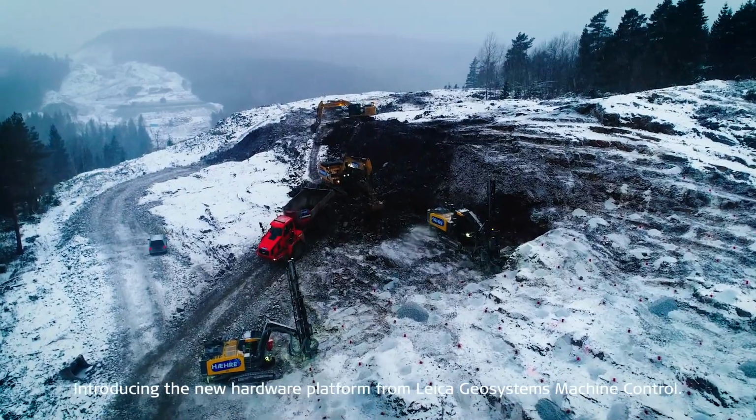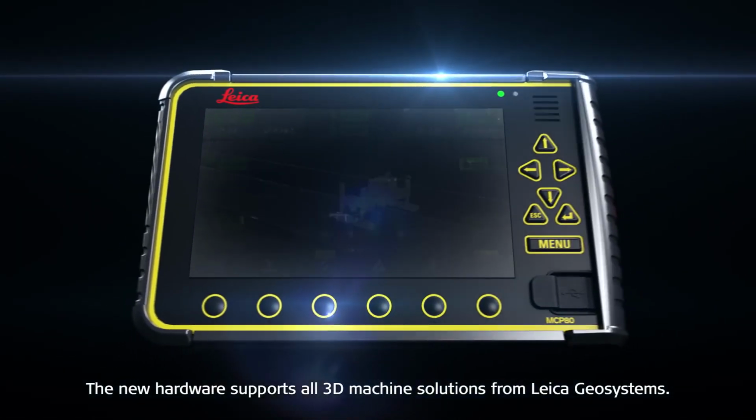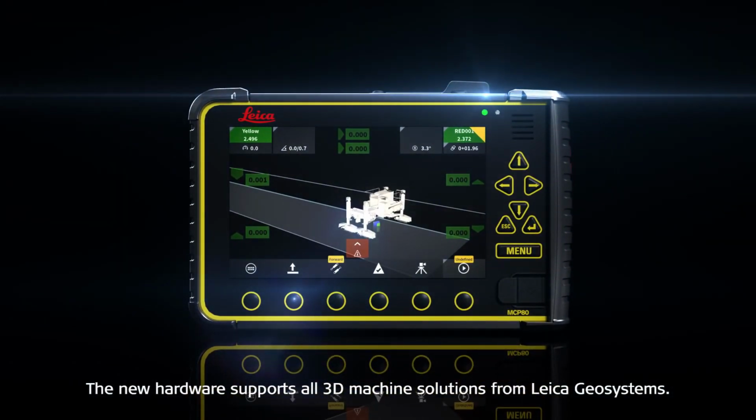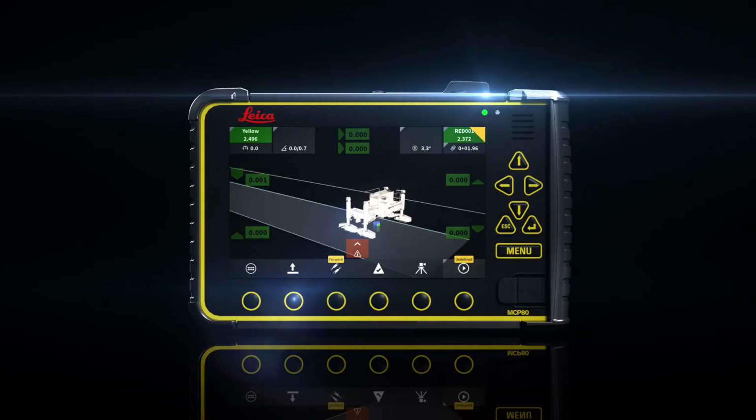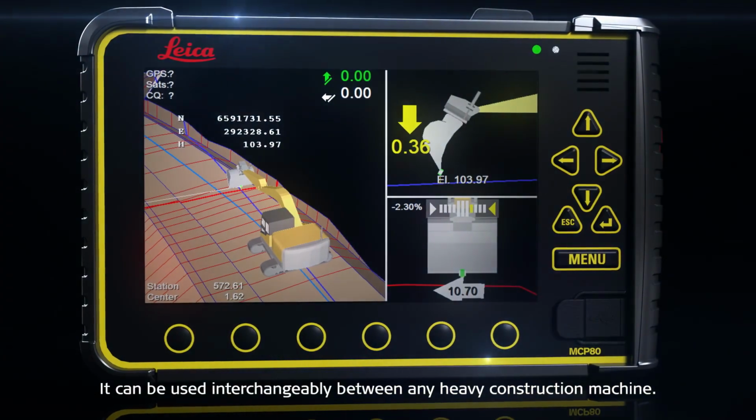Introducing the new hardware platform from Leica Geosystems Machine Control. The new hardware supports all 3D machine solutions from Leica Geosystems. It can be used interchangeably between any heavy construction machine.